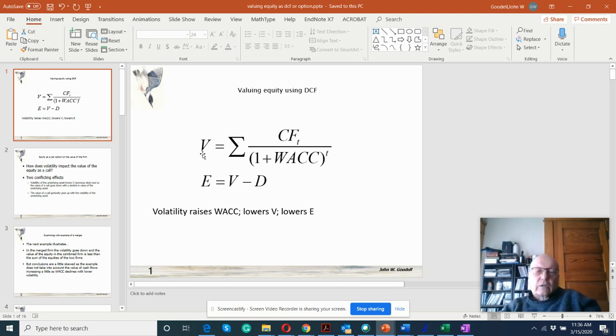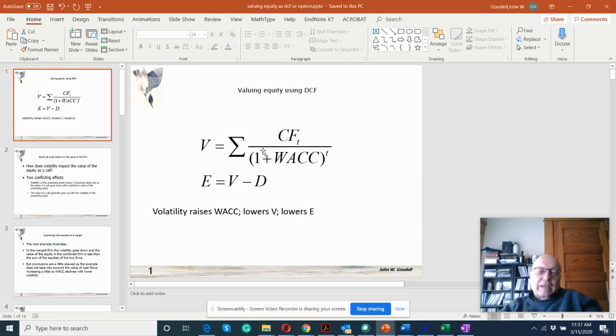And it's interesting, when you value equity as a call option, you actually also need to get V this way as well, right? Because you need to have the value of the underlying asset as one of the inputs to the Black-Scholes. So we could stumble into some form of circular logic here, and we probably will.